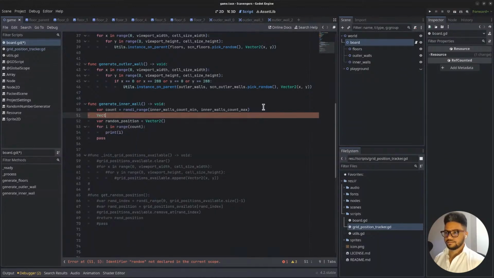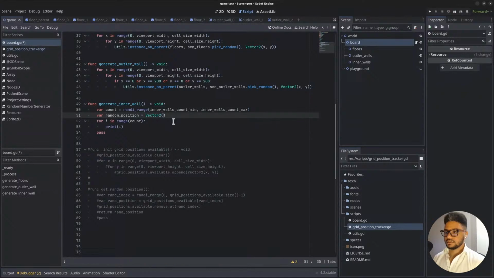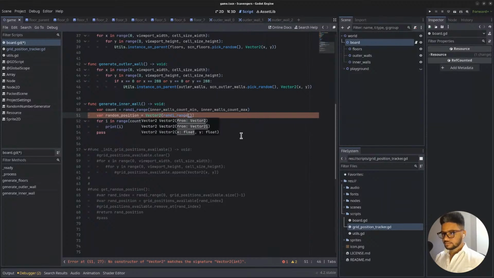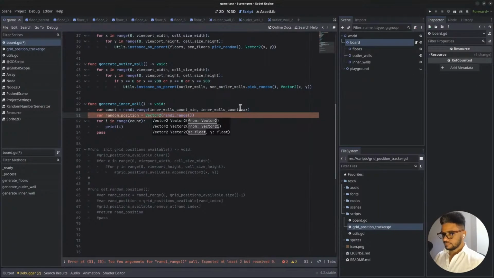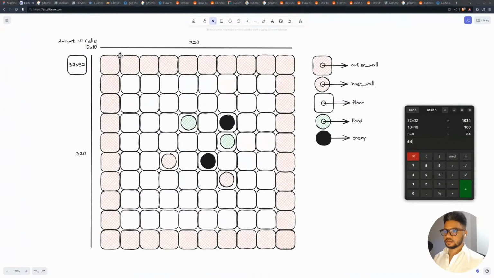So we'll say random integer range. We want X to be from 32 all the way to here, minus 1, so it will be 320 minus 2, minus 32, 64, 256.